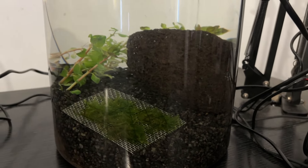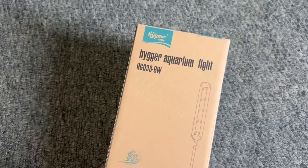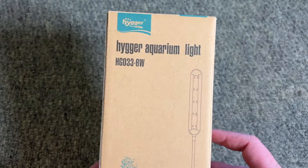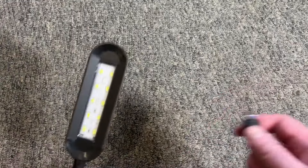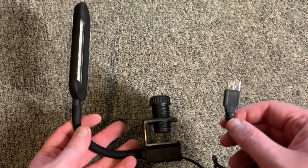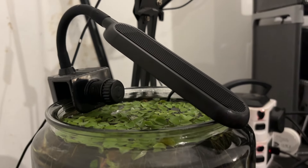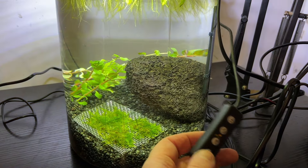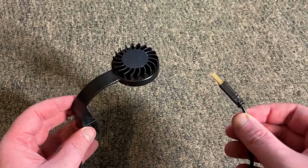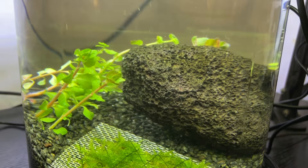I moved the jar over to my desk and it's looking a little dark, so it's time to add some light. I ran my old shrimp jar on a cheap USB lighting unit and it worked fine for months, but I decided to upgrade. I opted for the 6-watt Higa HG033 as it has an automated timer inside and will easily meet the lighting needs for the plants in this jar. The light has a pretty bulky bracket, so after playing around with it for around 10 minutes I realised it's best to just rest the light on top of the jar rather than force the bracket to fit, and so far it's worked surprisingly well. The cheaper USB light could probably run this jar without issue, so if you're on a budget that's a perfectly fine option.